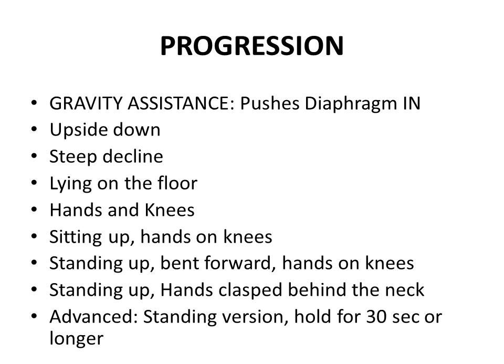So a good place to start is on a decline bench, and you can do your vacuums there. The next progression would be lying on the floor, just flat on the floor, and doing vacuums there. The following progression would be to actually turn around as if you were crawling on your hands and knees and do your vacuuming practice in such a position.